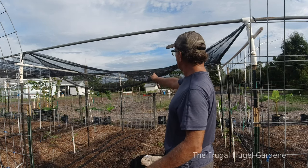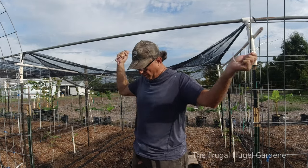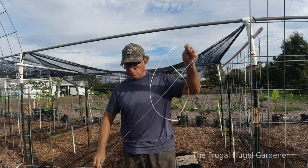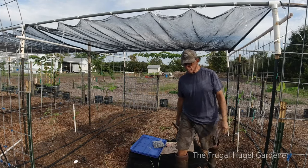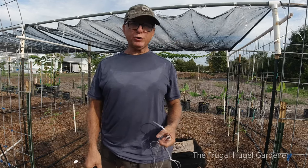Okay, I did the four corners. Now I'm going to do the centers and we'll see how that goes. Okay, two more strings. We'll see how that looks.